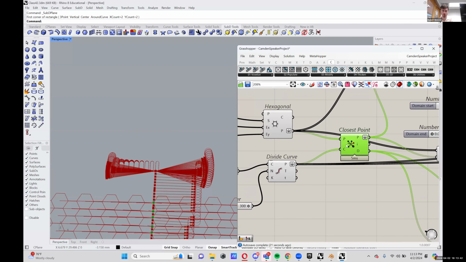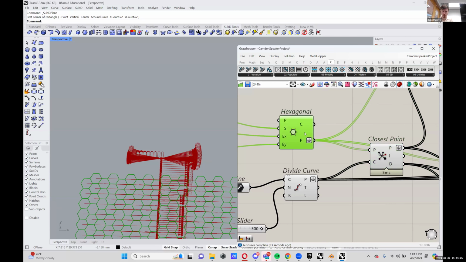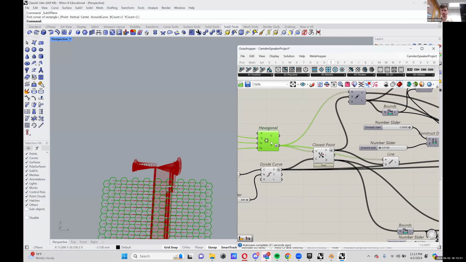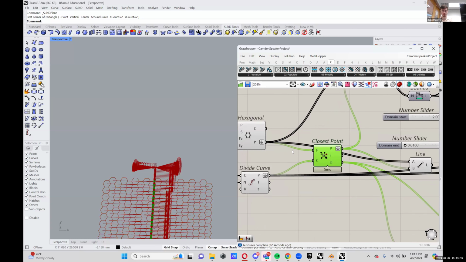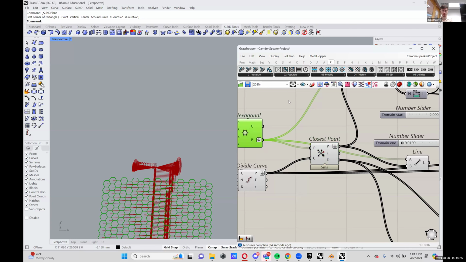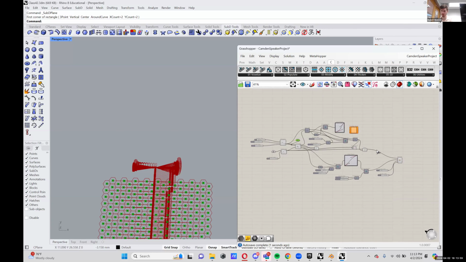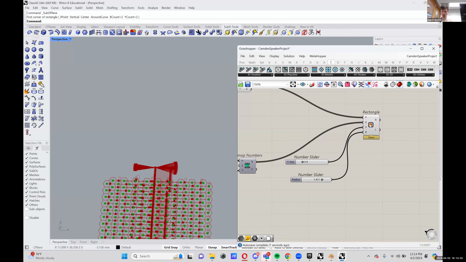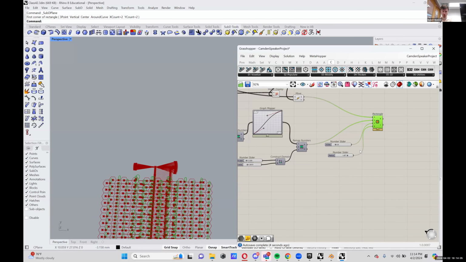I do wonder, what does this have? This is 893. I think maybe if we move these points instead of the attractor points, then those are going out.